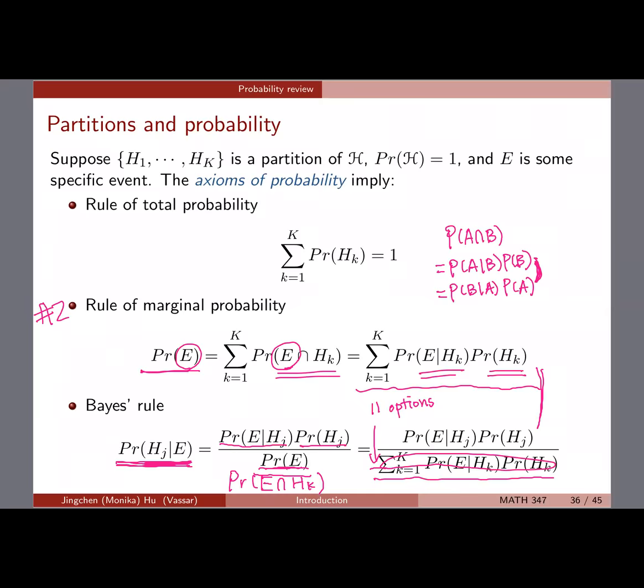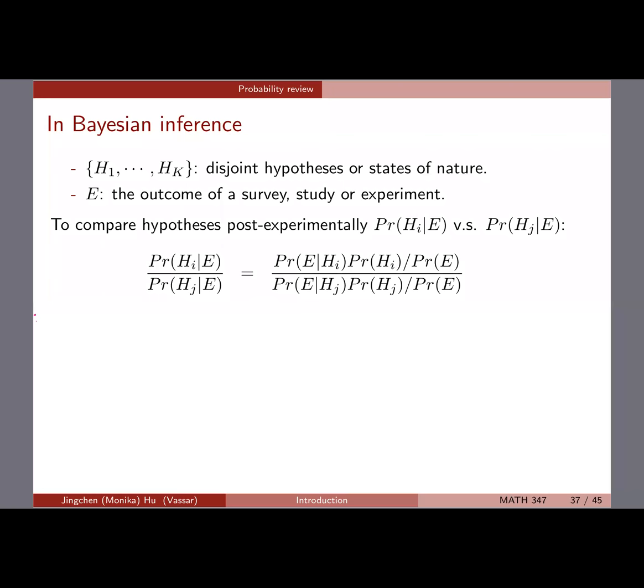Okay, all right, so in Bayesian theorem, let's see. Earlier, we were talking about all of these hypotheses, all of the disjoint sets and the partition. So right here, let's think about the partition that we have as different hypotheses, or states of nature, or your beliefs, different choices. Make sure that you think of them as a partition, because now we're exhausting all of the partition. They're disjoint, and you can think of them as different hypotheses that we're now testing. And the E, the notation E that I used before, you can think of it as the outcome, and you can also think of it as the data.